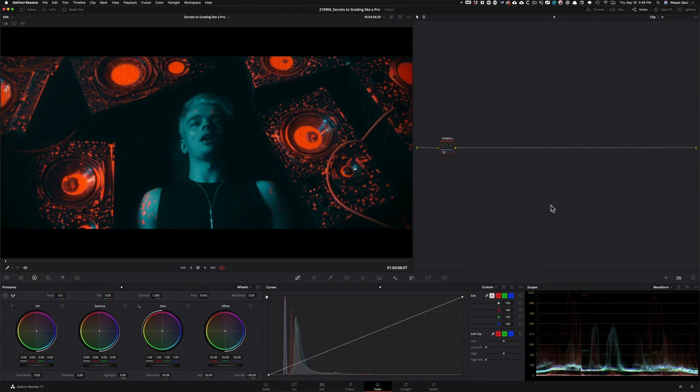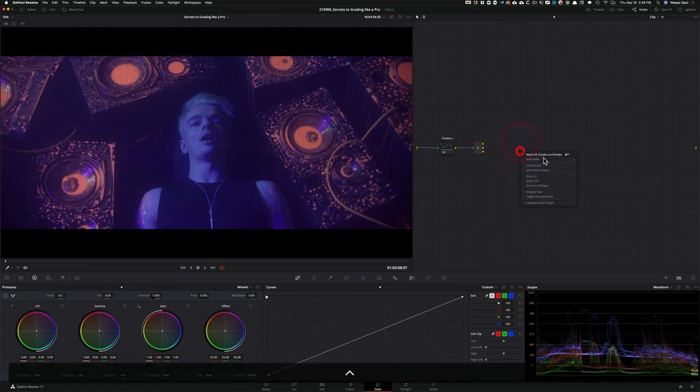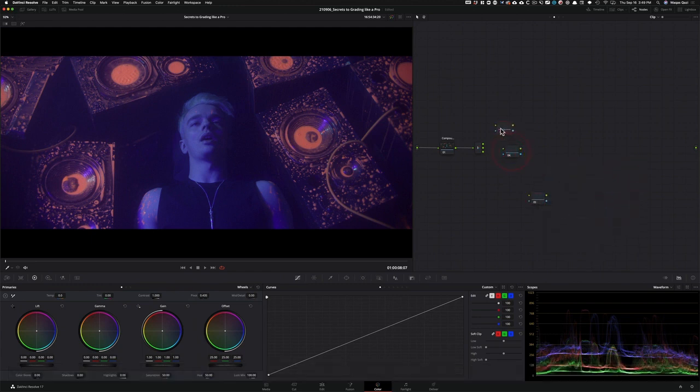So what you need to do is go ahead, right click here, and under add node, you're going to say splitter, and it's going to create something like that. So you're going to take the output from there and send it through your splitter node. And it's basically splitting it into 3 different nodes. And you see the little colors here, red, green, and blue. So this is what's happening. These 3 nodes are going to be split up into those 3 channels. But we have to create those nodes. So we can just simply do corrector node, one corrector node, another corrector node, and another corrector node. So these are 3 nodes. We can put them right here.